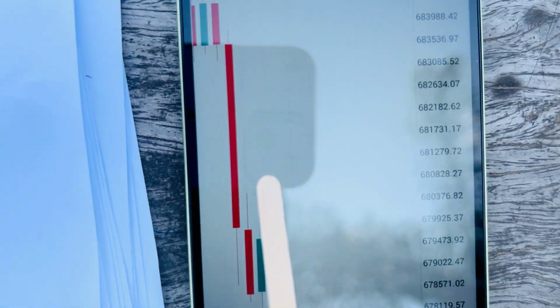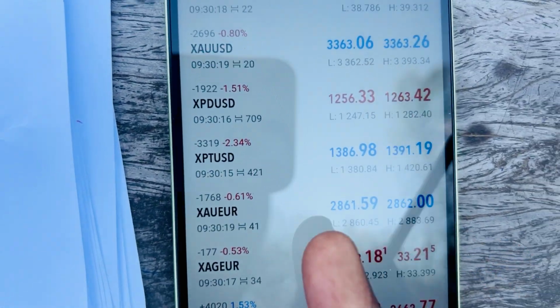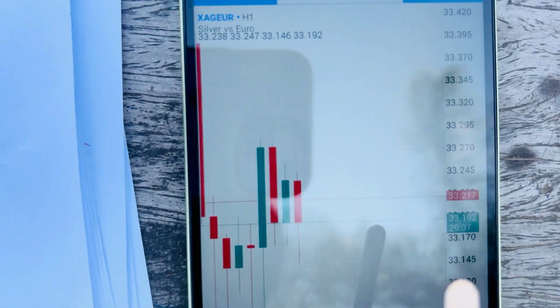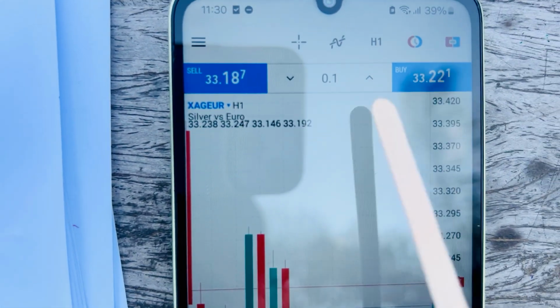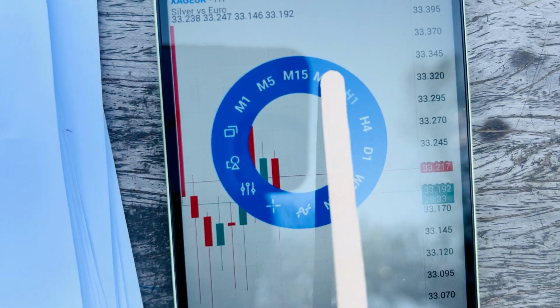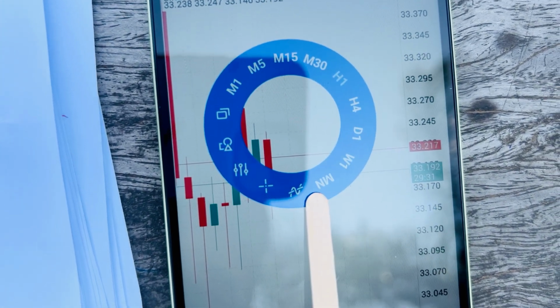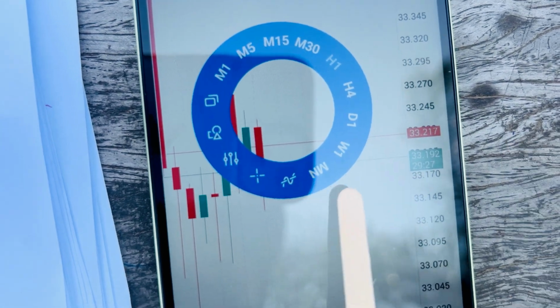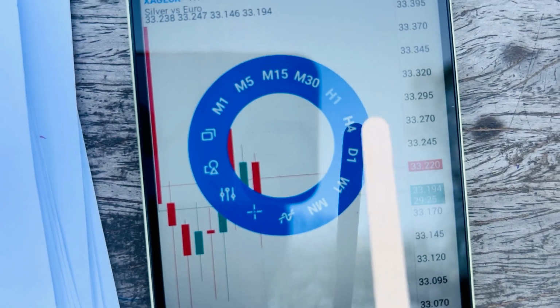Now let's go to the chart. Open your MetaTrader 5, go to chart, and this is Volatility 75. Now, we would like to analyze another asset. This one, silver versus the euro. Go to chart. If you have an Android, you will tap on an empty space. You'll see the time frames H1 to MN for you to find direction. But when you analyze in reality, you start from MN, weekly, daily, 4 hours, 1 hour.